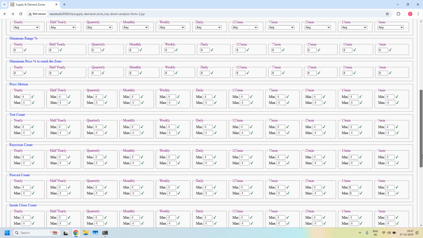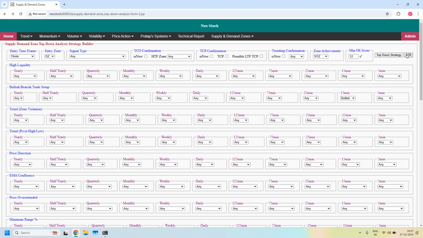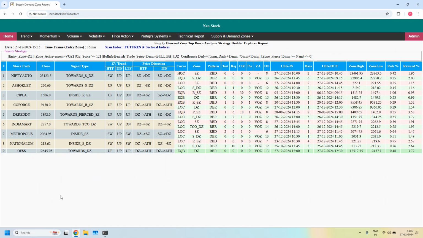With all the 3 filters, LTF, ITF, HTF demand zone confluence, we got 9 stocks. In all these 9 stocks, the 15 minutes demand zone is part of the 75 minutes demand zone, both together again part of the daily demand zone. And daily trend is up in majority of these stocks or some half of the stocks. If those stocks are having the uptrend with daily EMA Confluence, daily demand zone with daily EMA Confluence, they are even more high probability trade setup supported stocks.